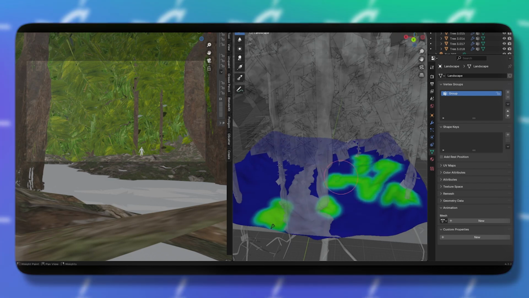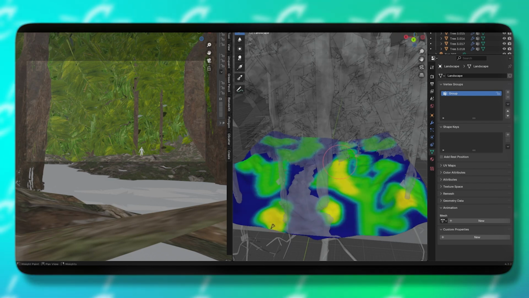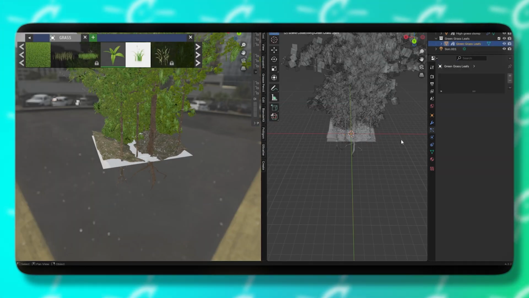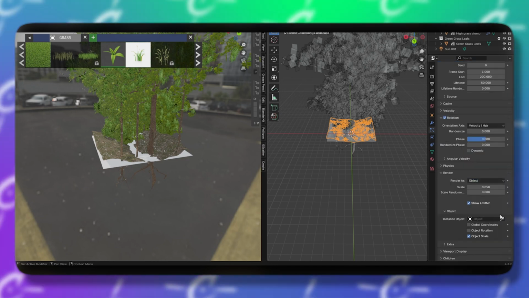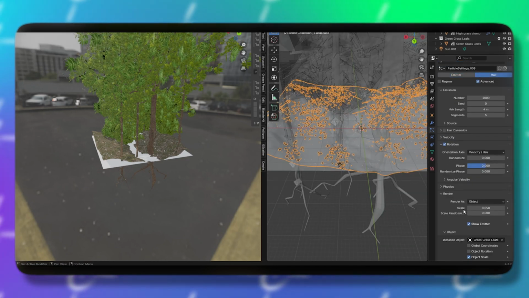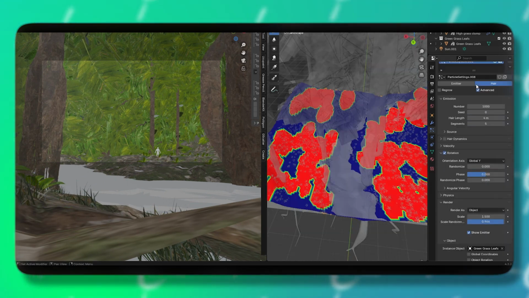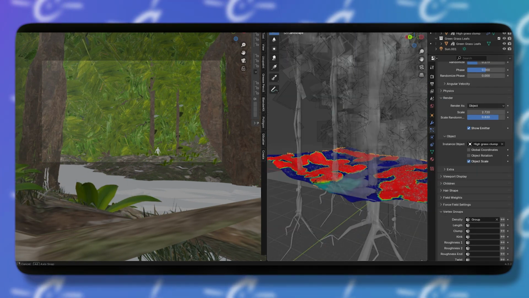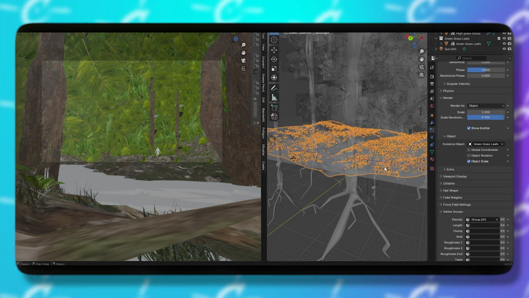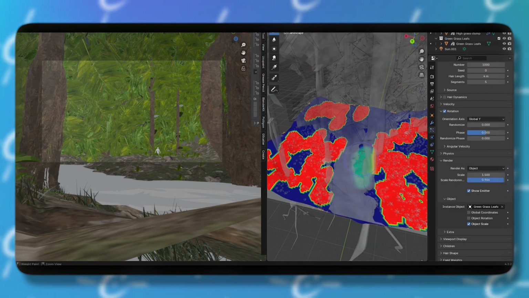Now I'm going to add grass to the ground. Now this step might seem small, but it really matters. Next I'm going to add different variants of grass. This is going to make the scene feel more natural and it's going to be easier to believe. Now I'm going to disperse the grass around the scene using the weight paint. I'm going to also tag team that with the particle system so it can spread around realistically.